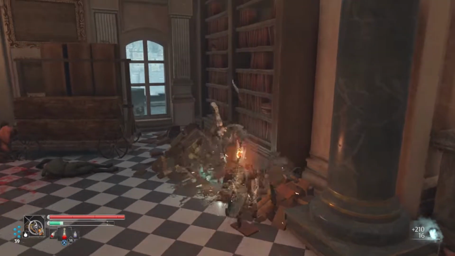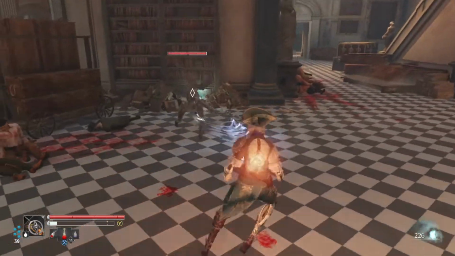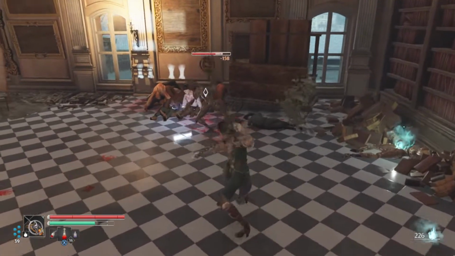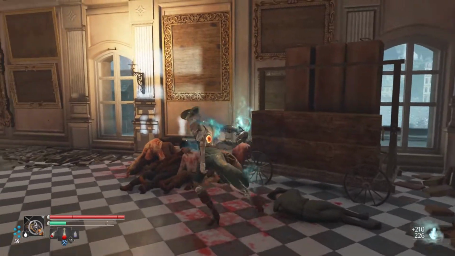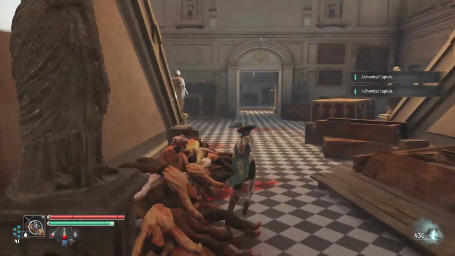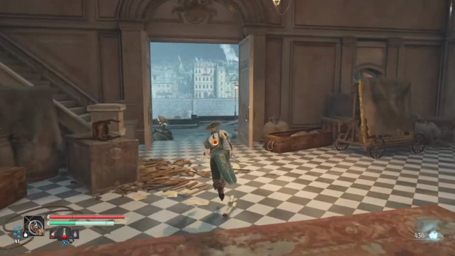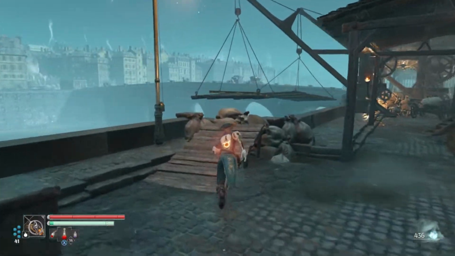Why is its health not showing off? Never mind, it's dead anyway. Sit down, and we'll take all the alchemical capsules you're offering. We've got this big guy again. I think we're just going to ignore him for now. We know we've got to go and do the silly jumps over here, so we may as well just go for it.